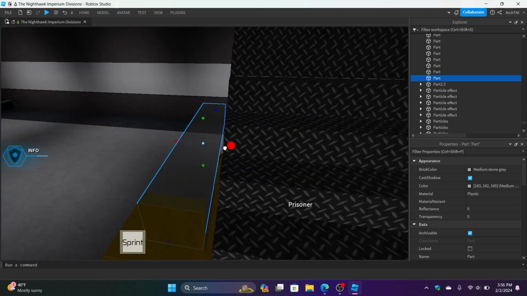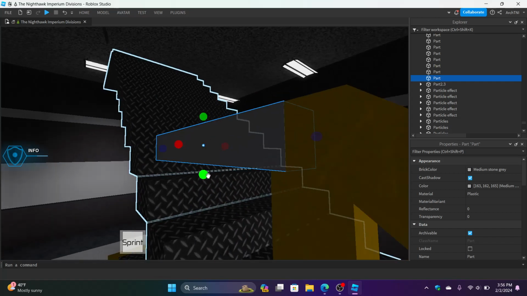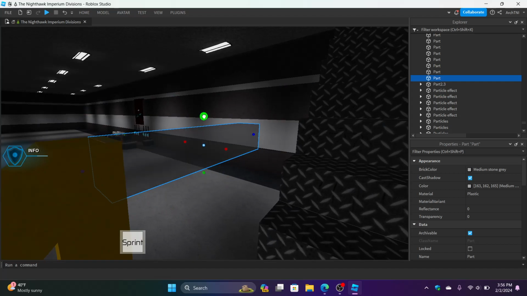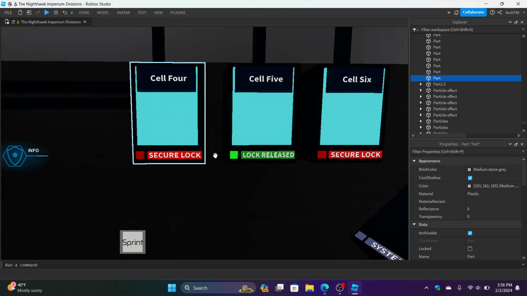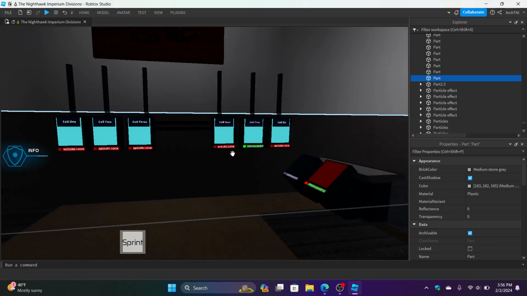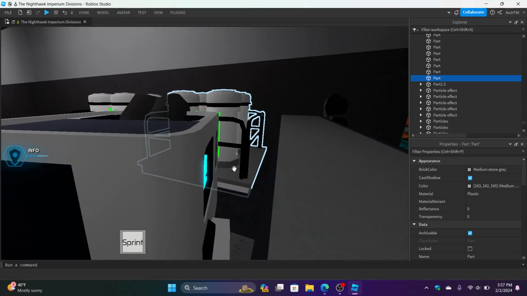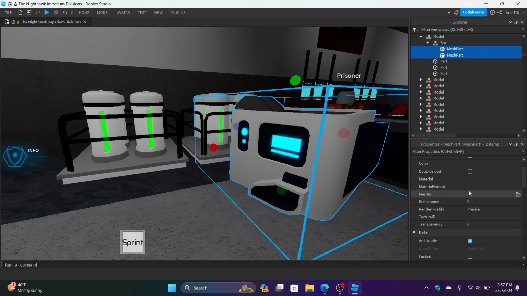I have not been on in so long. Oh my goodness, I'm so behind. I have to make so much in here. Look, this is gonna be more cells in here, but there's cell 4, secure lock. I did lock released, and then these are gonna go to the cells. And system rebooting, system off. Yeah. And I was just scaling to see what it looks like.